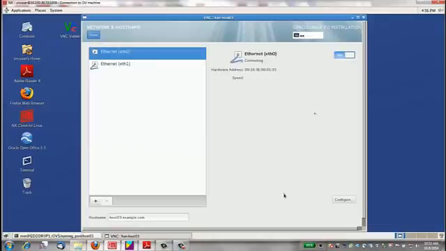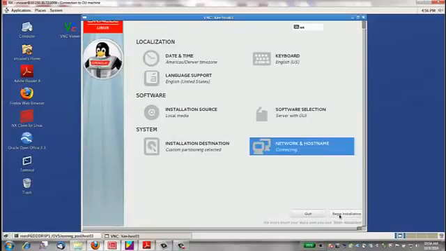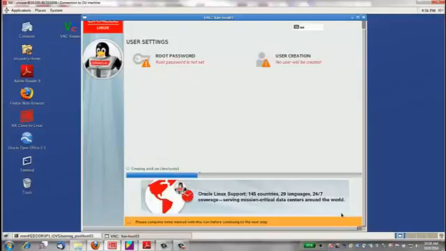Alright, and that's it. I'll go ahead and hit done. And once everything is done, there are no more warning icons. Everything is configured. Then the begin installation button becomes active, and so you can start the installation. And you can see it's creating file systems, partitioning your disk. It's giving you a status window here. It's starting the package installation process.